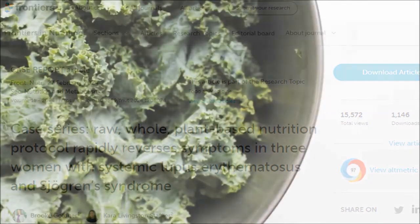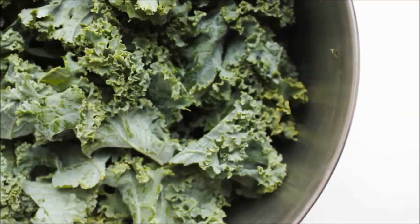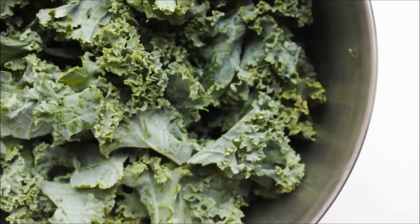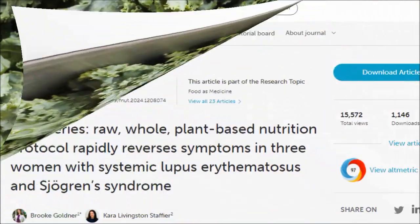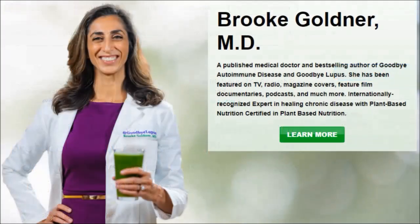In all cases, the women were able to stop using their prescription drugs and just use the rapid recovery program. These findings show the profound impacts of dietary interventions in treating chronic disease, including SLE and SS. While three isolated case studies are insufficient to establish mechanisms or causality, the success rate of these dietary interventions and their long-lasting effects at least put them on the map as promising future interventions against these types of chronic disease. It's important to note these patients were monitored closely under medical supervision, so any changes you make to your diet should be discussed first with your healthcare professional. Dr. Goldner has many free resources on her website and YouTube channel; all the links will be below.